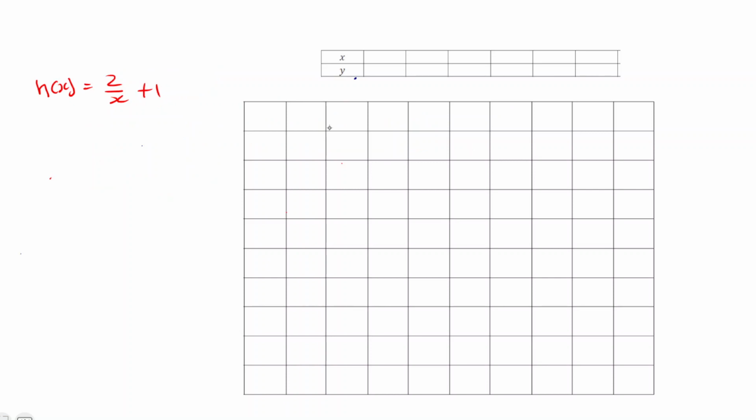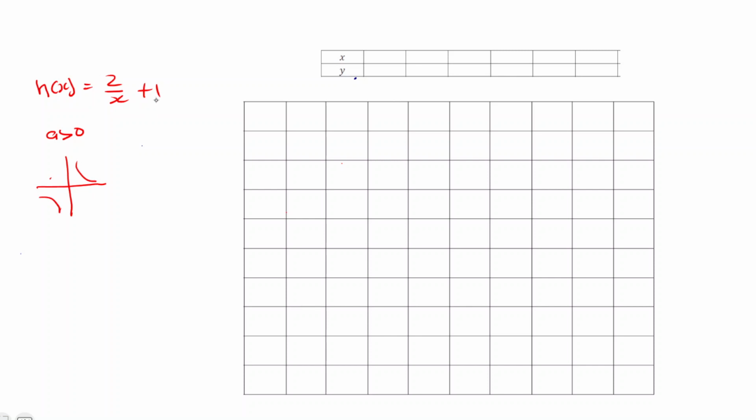Okay, so we'll be using this Cartesian plane. We have to draw the Cartesian plane here, then we are going to use it to sketch our graph. The first thing that you have to do is to find the coordinates. So I have this table here of x and y. I'm going to use this table to generate my outputs for y. So look at the graph. A is positive. So you already know that if A is positive, the shape of the graph will be in the first quadrant and in the third quadrant.